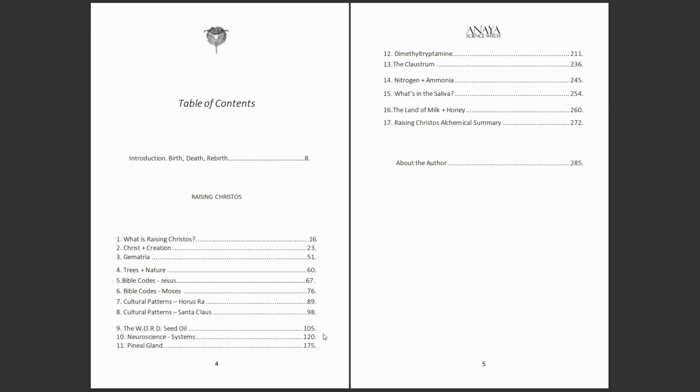And so how all of that symbology and anatomy and physiology relates to the production of the Jesus Christ seed in terms of minerals and food in the house of Bethlehem, the house of bread and meat, and what happens to the seed after that. And then we go into neuroscience and all of the systems in the brain, because why not? If we're going to do it all, we might as well do it all, right?